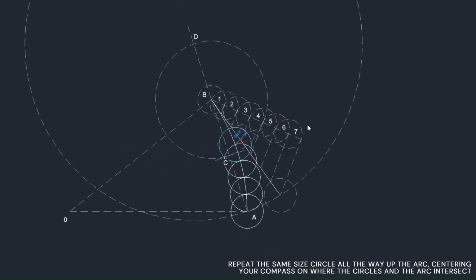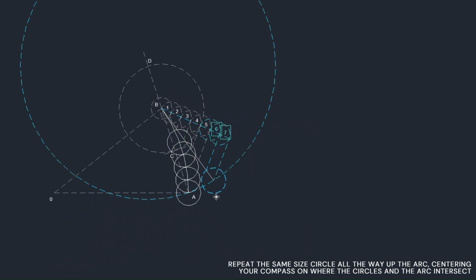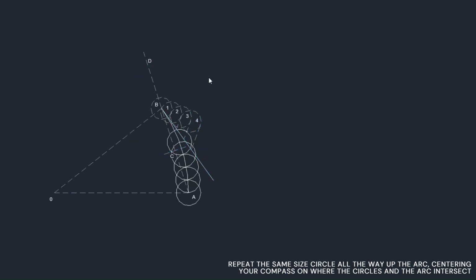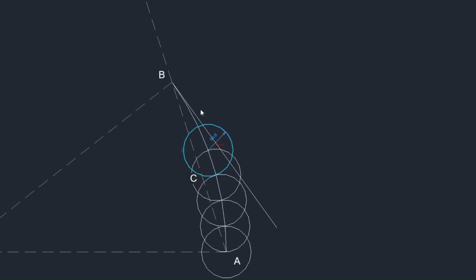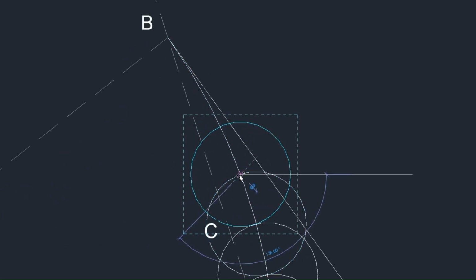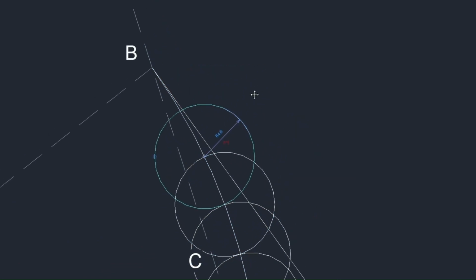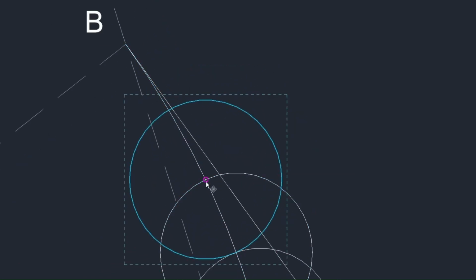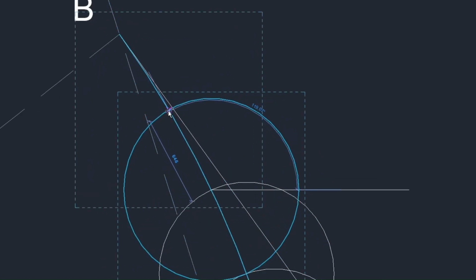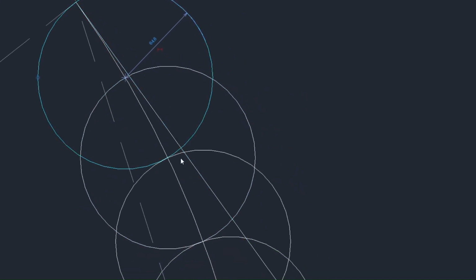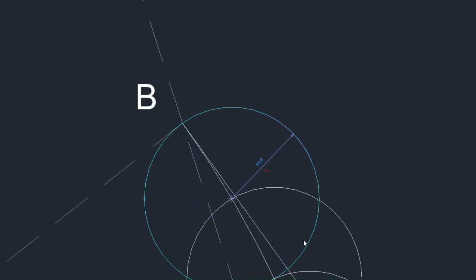So what I'll do for convenience, I'm just going to actually delete a lot of these construction lines since we don't need them anymore. And I don't want them to get in the way of the demonstration. So I'll carry on with the pattern here. Just carrying the circle. And if I've done it correctly, this last circle, when I center it, you can see it's tangent with the circle before it, and it's tangent with point B.